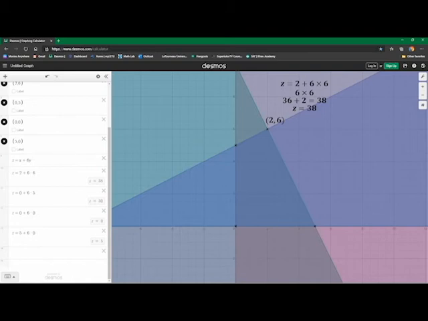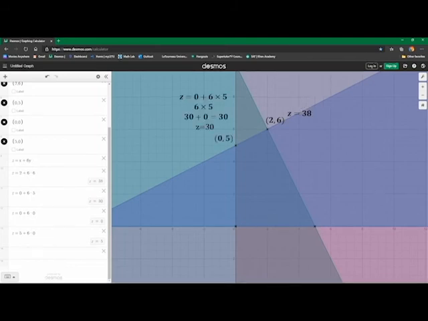In order to do so, we had to insert our x and y values into the equation z equals x plus 6y. Our first point was at 2, 6. When we insert it into our equation, we get z equals 2 plus 6 times 6. Since we do not have parentheses or exponents, we start with multiplication based on PEMDAS. So 6 times 6 is equal to 36. Then we add 2 and you get 38. For our first point, we get z equals 38.